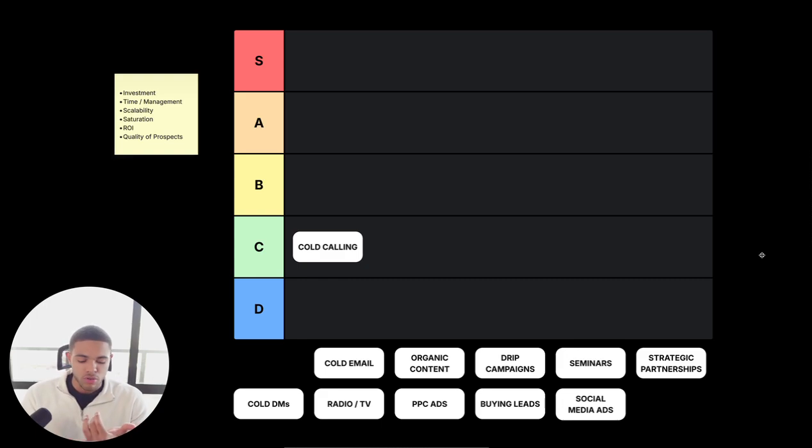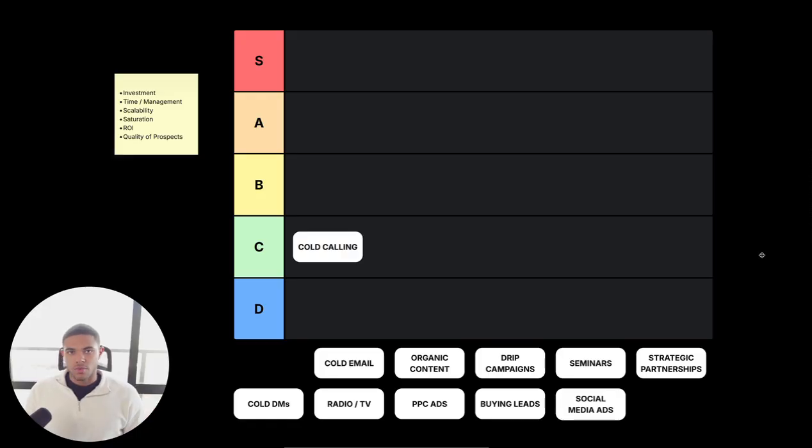You either have to train a team of SDRs, or you yourself are going to be attached to actually completing that action. But if you're attached to it, one, that takes away time from actually growing the business, working on the business, not in the business. And two, if you want to start hiring SDRs and scaling that system, you're going to have to spend quite a bit of money for hiring staff, for training, and you still have to buy those leads.